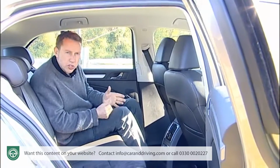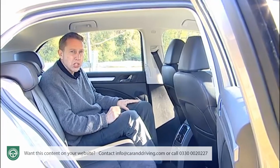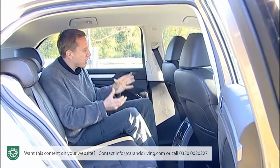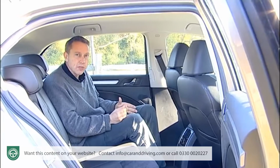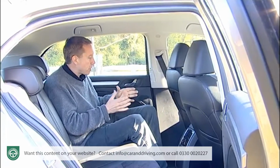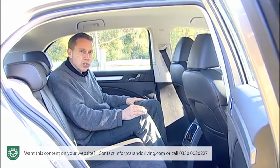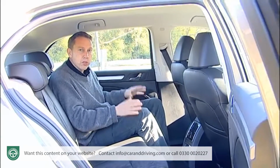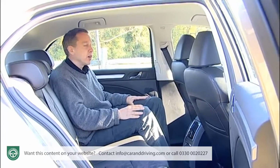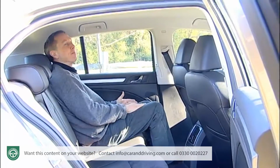Yet that's in contrast to the first generation version, which in places really felt built down to a price. Now, this time round, Volkswagen and Audi design cues are everywhere, and there's a really tangible feeling of quality. The fortunate passengers in the back get levels of legroom that you normally only expect in a luxury saloon. And there's 19mm of knee room, more than there was in the old Superb, and space for even the preposterously tall to get very comfy.